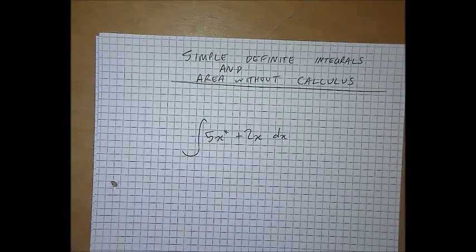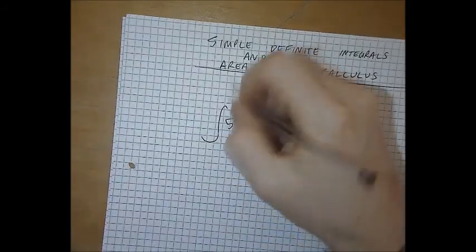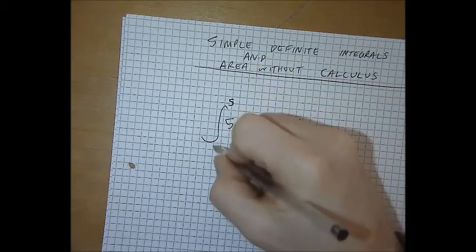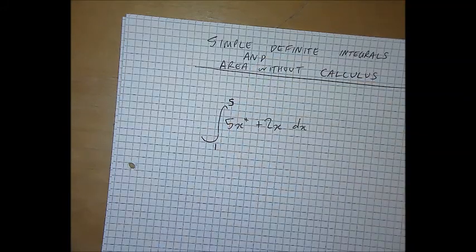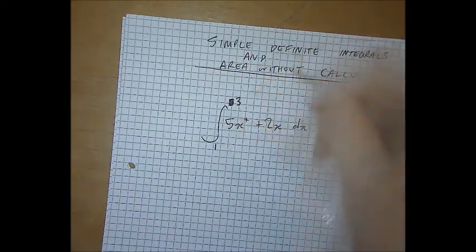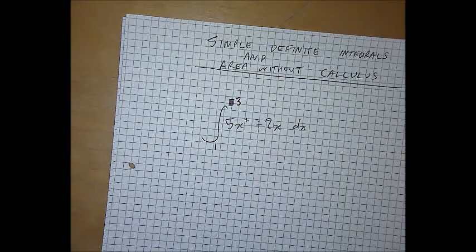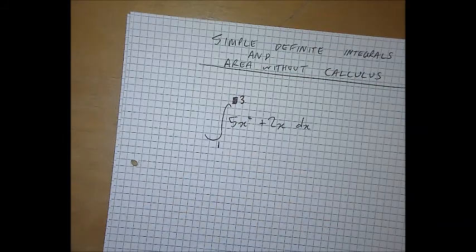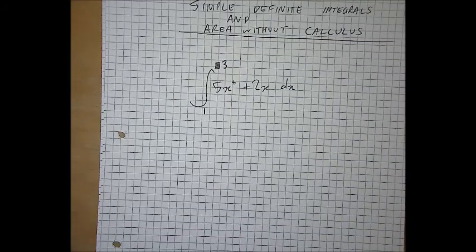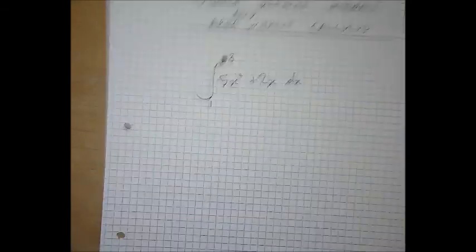What I'm talking about is if there are little numbers here, actually I'll make that a 3 just to keep the numbers smaller. Now that is called a definite integral. When there are little numbers there, it's called a definite integral. Okay, so that's one of the four things. Here is one of the other two.